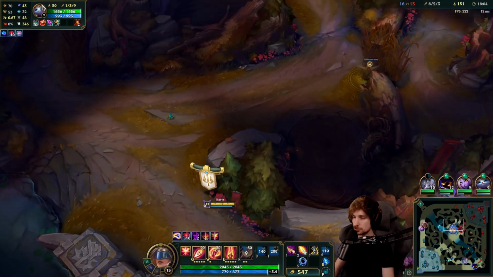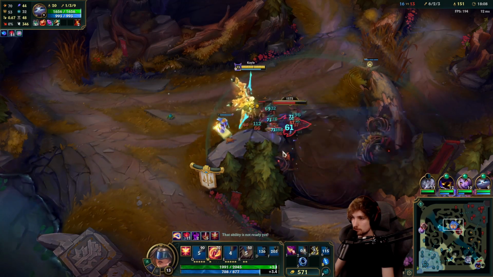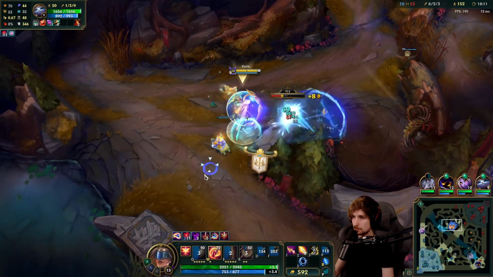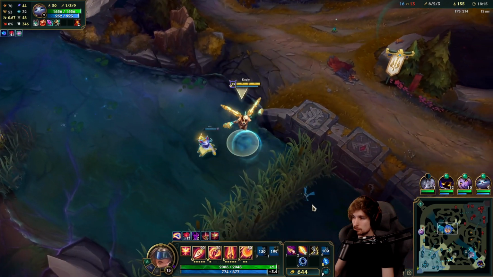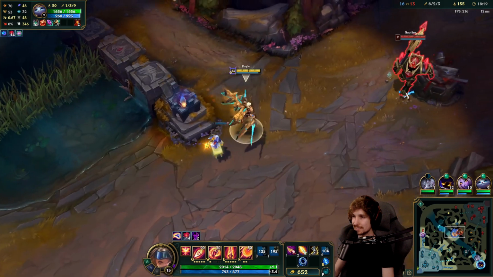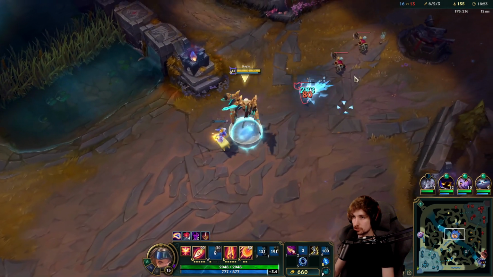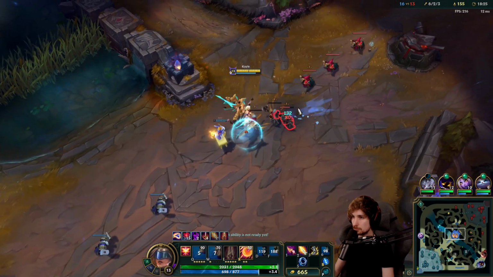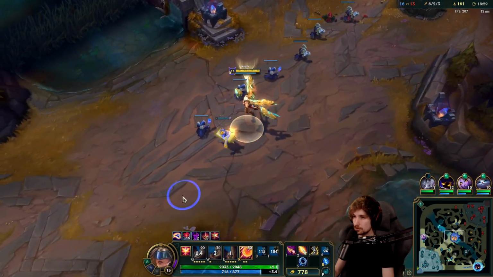Let's pick up this one too. I'm pretty sure that Warwick doesn't have. Yep, more jungle camps for me. I'll take that. And then we pick up the wave again. Jungle will spawn in 50 seconds. Gotta be careful about Nautilus because he has like really hard CC on me. And then we walk away.